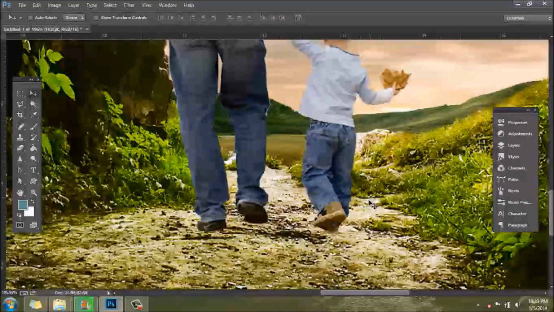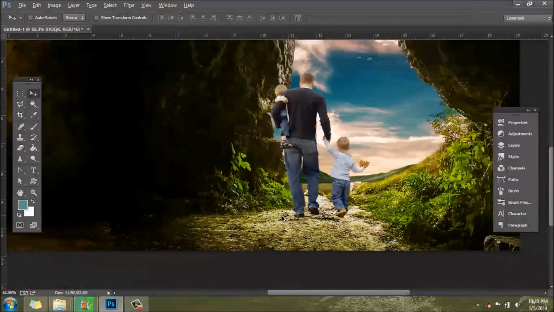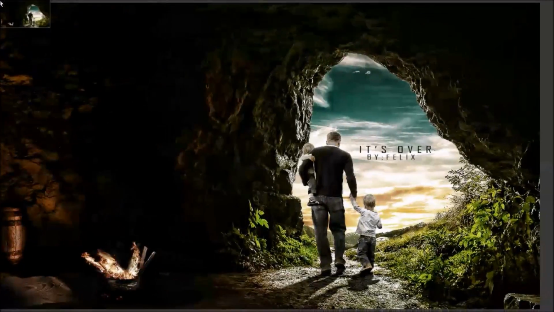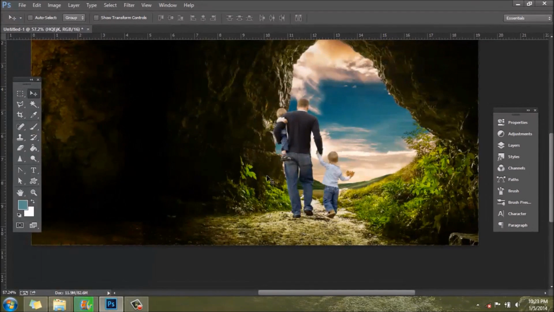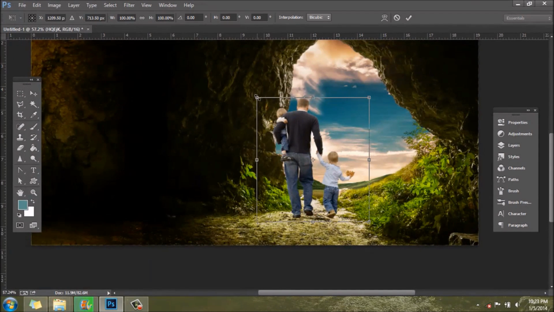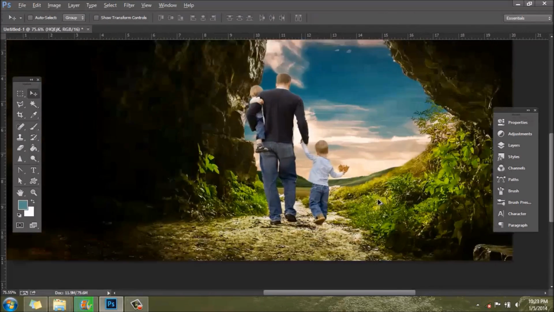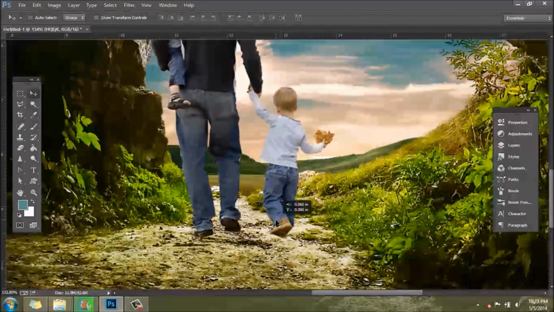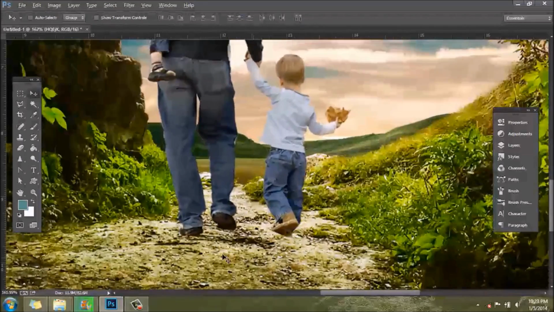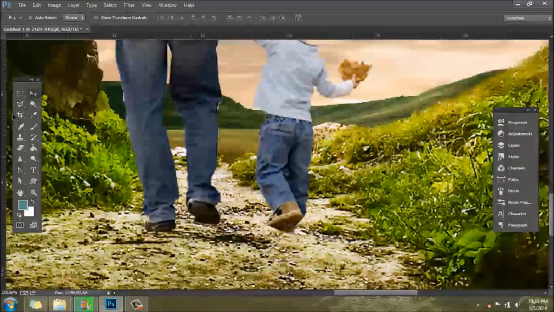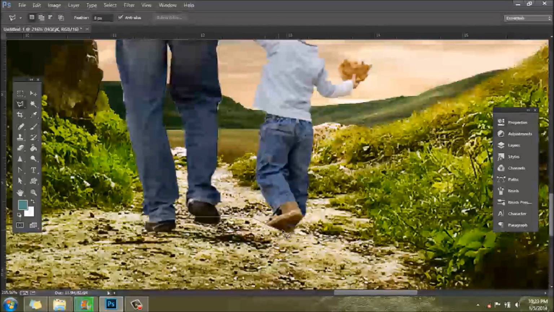And one thing I wanted to do, do I have them bigger? No, well, yeah, I have them bigger. And around there. And that fits perfectly. Now, the reason why that was such a big deal is because there is an outline of a rock here that went with the child's shoes, and it made it look a little bit better than just normal.